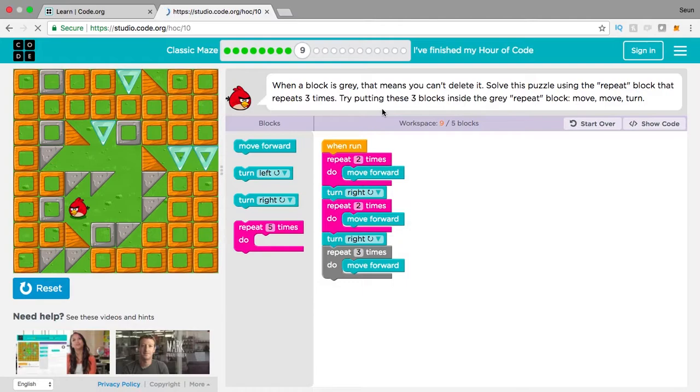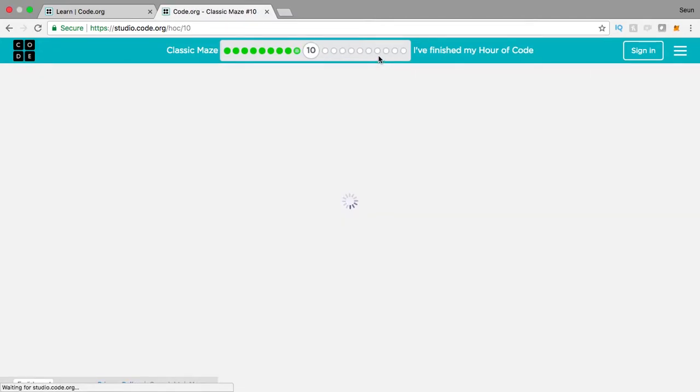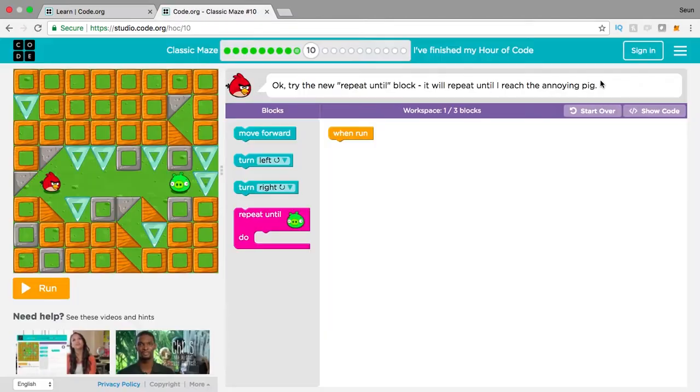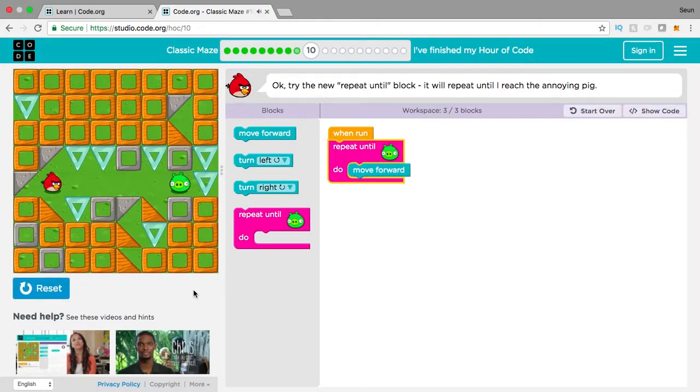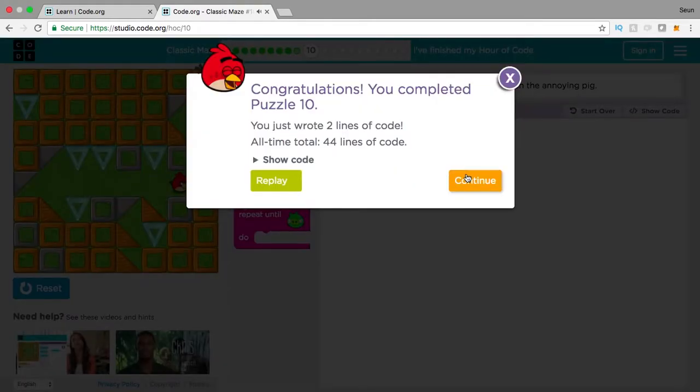So it goes to the next one. So I'm probably going to just stop this one now, unless there's something really awesome, complex coming up. Oh, this is interesting. I haven't actually seen this one before. They've updated this, so I guess repeat till it gets to there, and it's simple, I guess. You don't need to do numbers for this one. Awesome. So you can see that this variety really gets your child thinking.